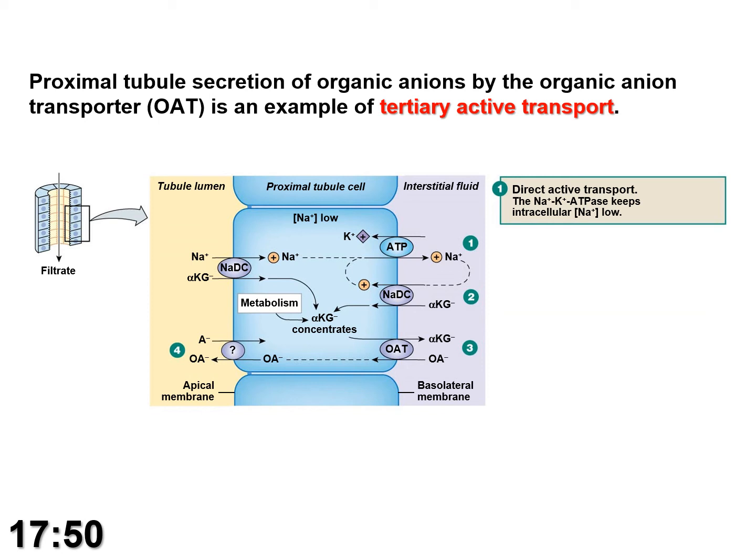So the first thing that we have to have is an energy input of some kind, and that's done with primary active transport. We're using the ATP energy to pump sodium and potassium. For our purposes here, that's the end of the story for potassium. We're not going to concern ourselves with potassium right now. It's probably leaking back into the interstitial fluid. That's all I care about.